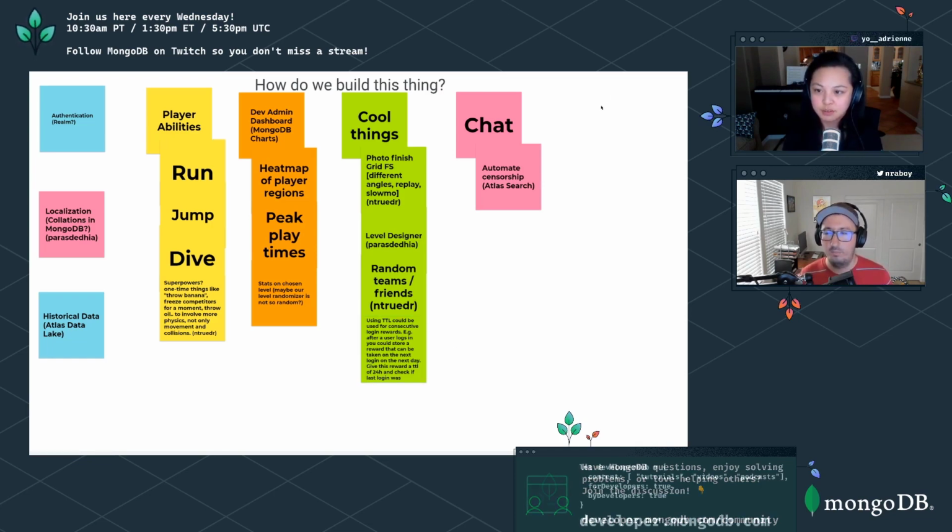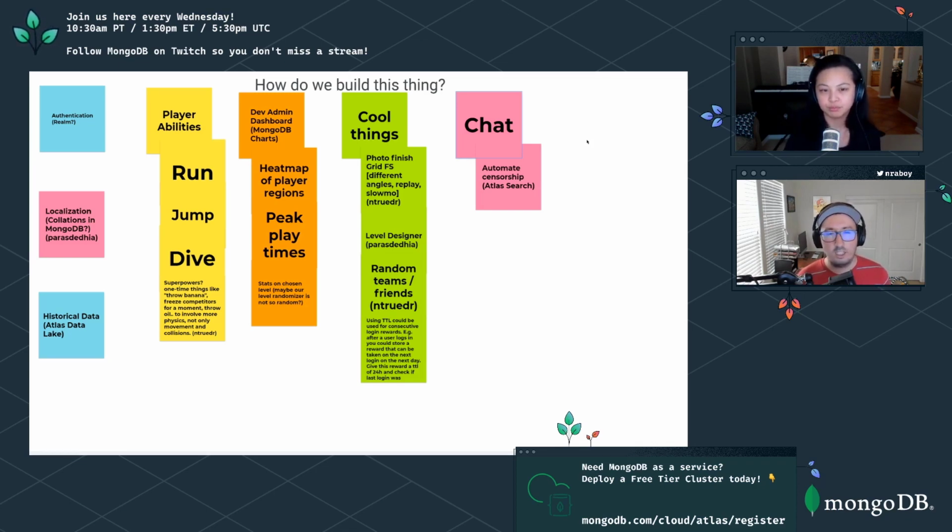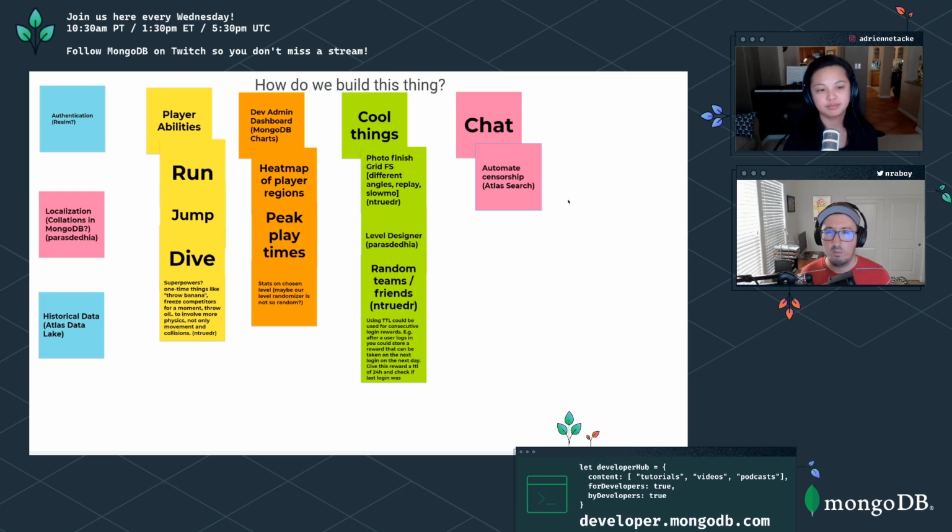And finally, Nick will talk about the last two things that we often overlook or forget, but are still important. Yeah, absolutely. One component of a lot of online games is the interaction with other players, whether that be a voice chat or a text chat. So we were thinking maybe we create a text chat component within the game, and we also add, for example, Atlas Search to it, so that we can do searches and maybe even filter out abuse within the game. So people who are using foul language or things that violate certain thresholds that we set in place, which could be a huge benefit to the game itself.